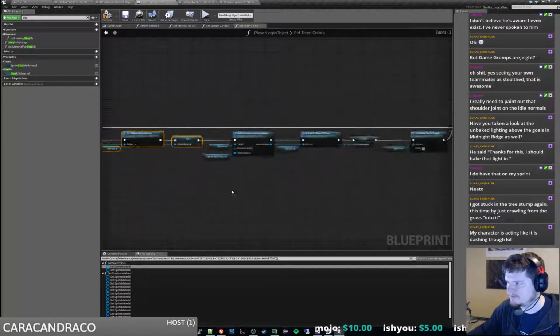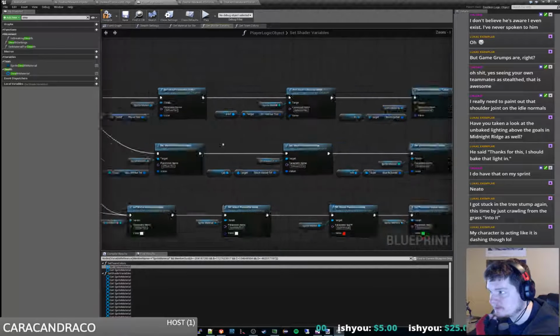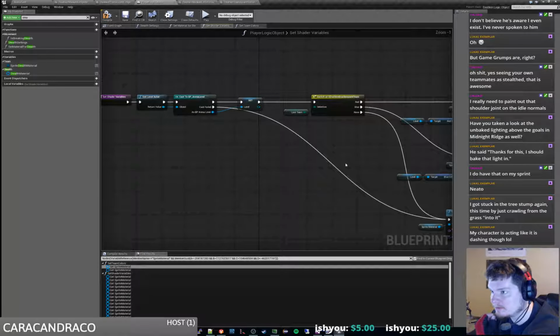So we'll make both of those the first time we roll through, and we're going to call set shader variables, which should set all the things.